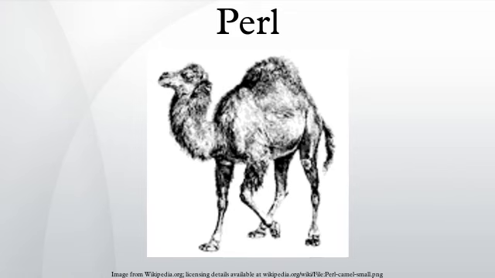Perl is a family of high-level, general-purpose, interpreted, dynamic programming languages. The languages in this family include Perl 5 and Perl 6. Though Perl is not officially an acronym, there are various backronyms in use, such as Practical Extraction and Reporting Language. Perl was originally developed by Larry Wall in 1987 as a general-purpose Unix scripting language to make report processing easier.